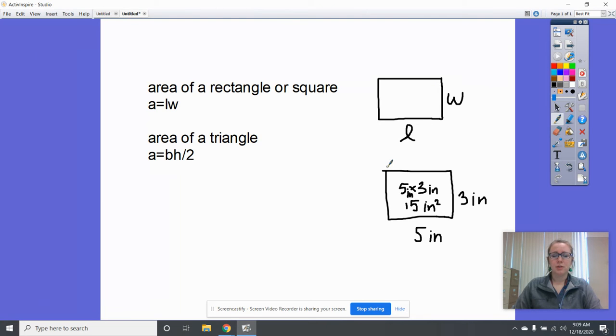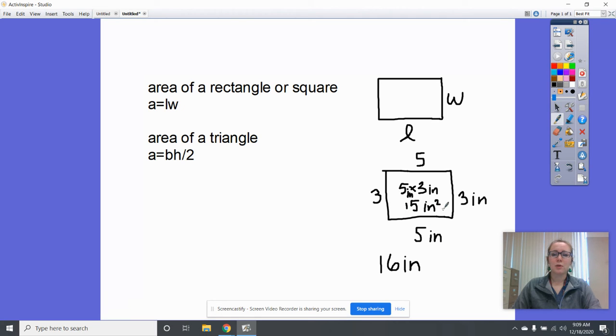The perimeter of a rectangle or a square is just adding all the sides together. Now, sometimes people get a little tricked here because they think, cool, 5 plus 3 is 8, so the perimeter is 8. But a square and a rectangle don't just have 2 sides, they have 4 sides. So you have to add 5 plus 3 plus the 5 up here plus the 3 up here again. So 5 plus 3 plus 5 plus 3 is actually 16. And perimeter is just a length, so it's just in plain old inches.